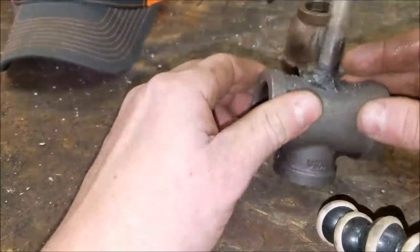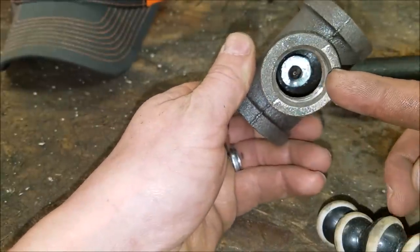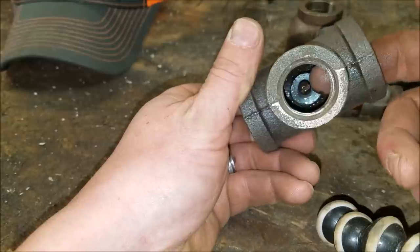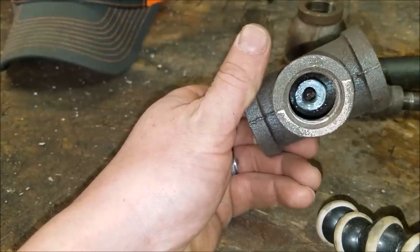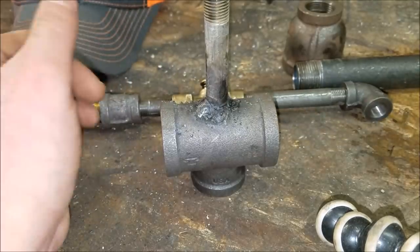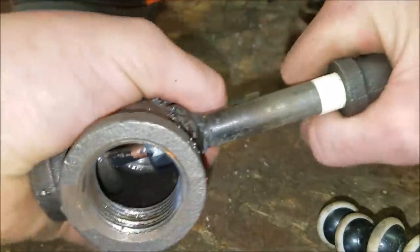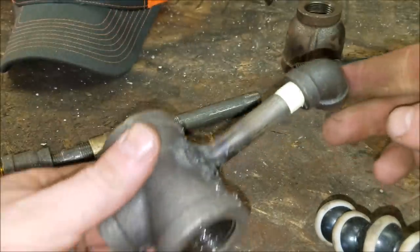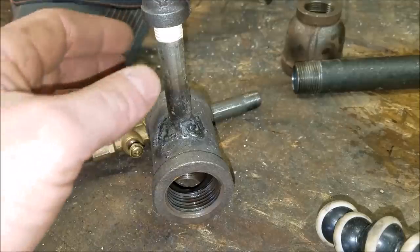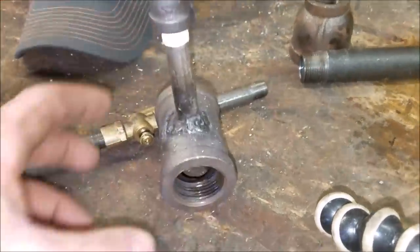All right, now we've got pretty much all the fabrication work done. We drilled it, welded it, tapped the cap — I like the way that sounds. There's our tip — remember that was a 023 tip, so we'll see how that works out. Now we're just going to put pipe tape on the rest of everything and assemble the burner. I like the way it looks aesthetically when the gas inlet comes across the burner instead of being in line with the air holes — but that's up to you.